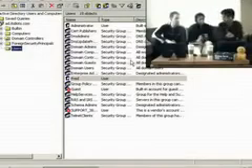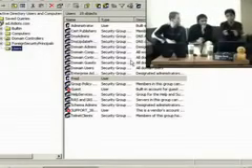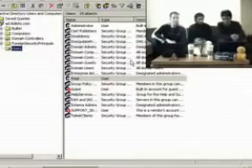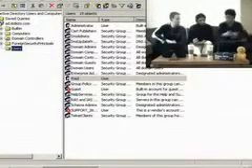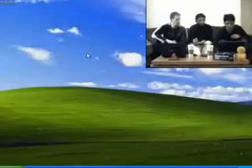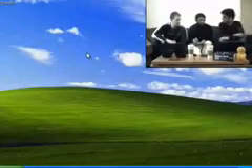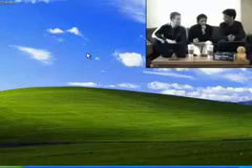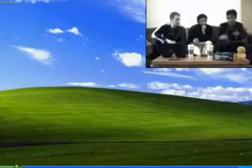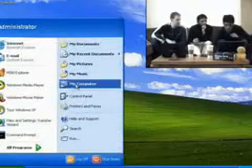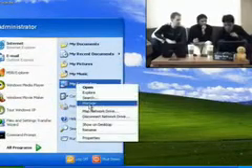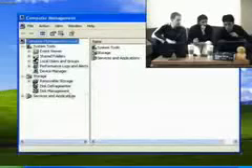So if I was running a domain here, and the XP clients would join to the domain, then Fred will be able to log on to any one of those XP clients joined to the domain. Okay, so let's go back to this machine here. This is my XP machine. Now the trouble with this is, in a workgroup, I can't actually log on as that user I've created in the domain as yet. But what I can do is change this machine so it's not a member of a workgroup anymore.